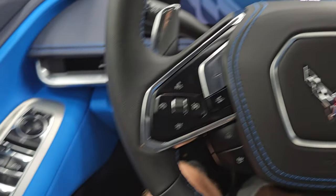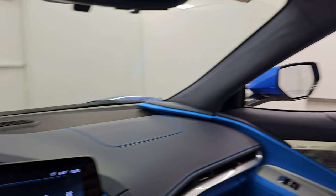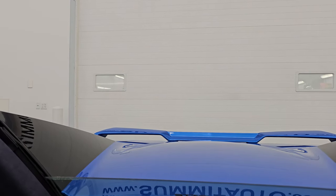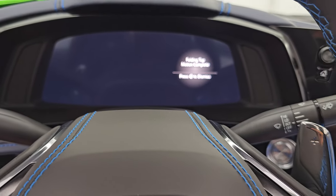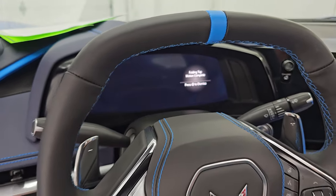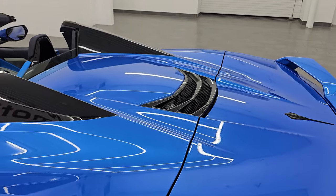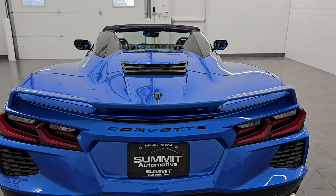Let's put this hardtop down. To do that, you just press it forward. There we go — and then that'll go down like so. It'll beep at you once the folding top motion is complete. Now, you really can't see the engine bay in these things because there's a big cover on them, and the only way to see it is when this hardtop piece is folded up. The hardtop is still in the car, so there's really not much to show you under there anyway — I think I'm just going to skip that.